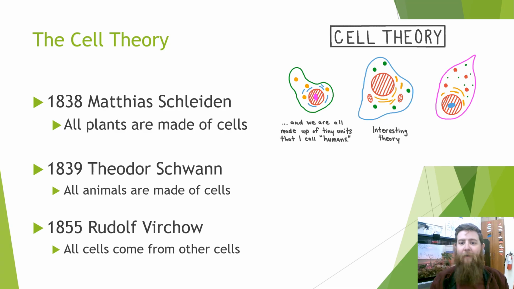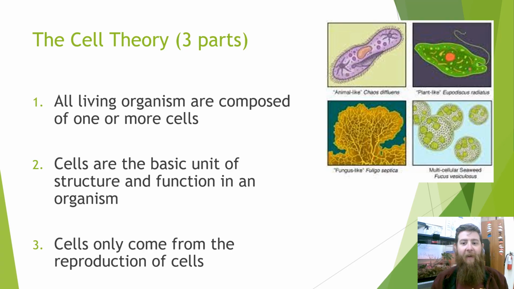We started to have a whole bunch of people really excited about cells, talking about cells. We came up with some ideas. Matthias Schleiden says, hey, we have a plant, it makes more plant cells, so all plant cells came from plants. Theodor Schwann says, hey, all animals are made of cells, like at the basic smallest level, they have cells in them that make them work. And then in 1855, Rudolf Virchow comes along and says, hey, all of these cells are coming from pre-existing cells. So all cells must come from other cells. Bacteria, animal, plant don't just spontaneously happen.